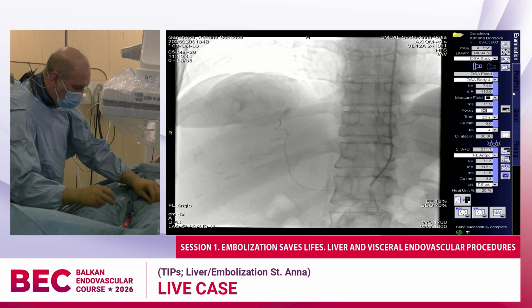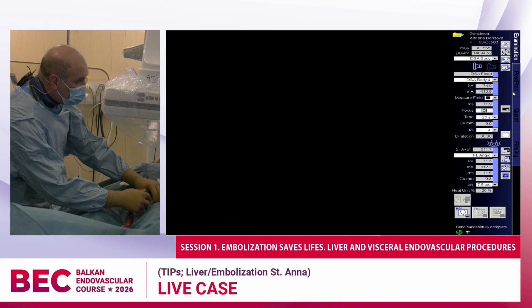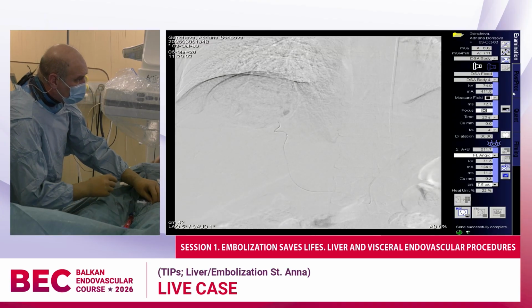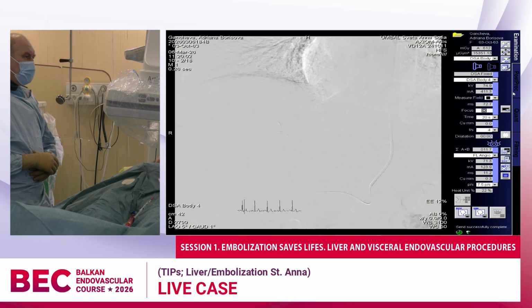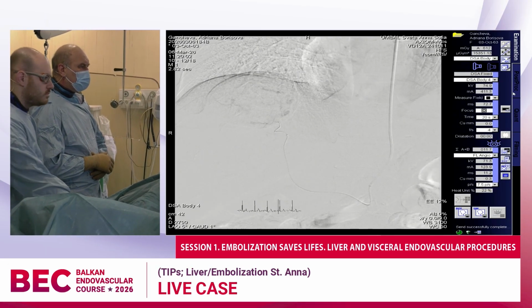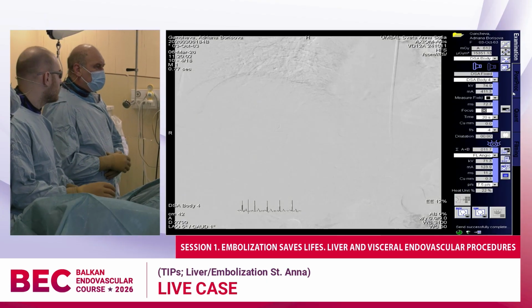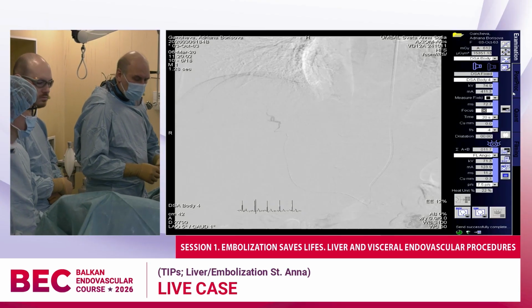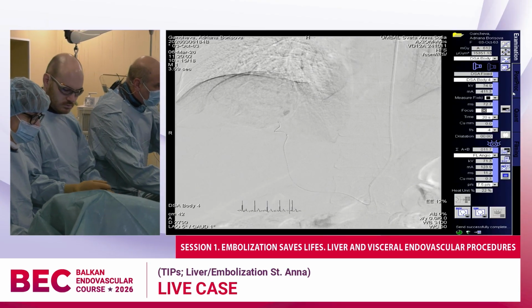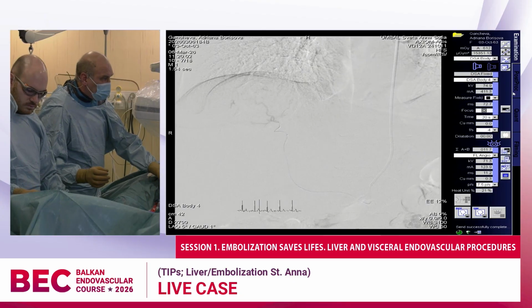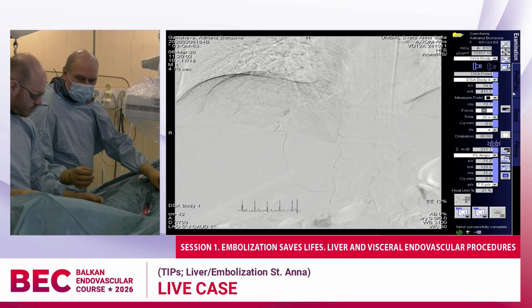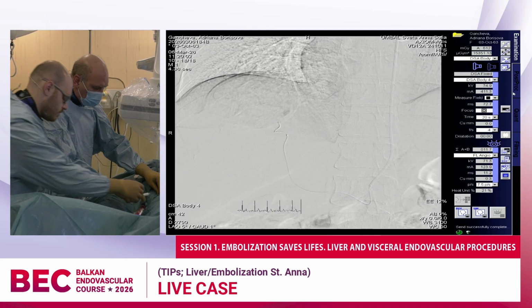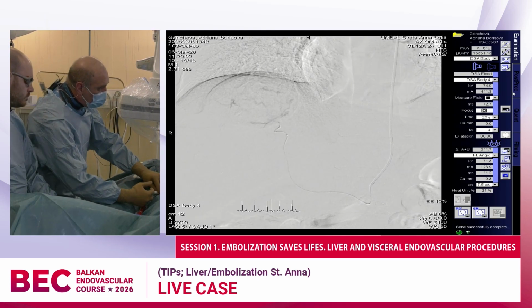Okay, so final check. Do we need gel-spon? Yeah, now, what do you think? I think most of the feeding microvessels are already gone, and we have some backflow, but we'll put some gel-spon, if you don't mind, just to block this vessel, because we are very selective, and we wouldn't harm. Yeah, that's okay. There is no harm for the normal parenchyma.